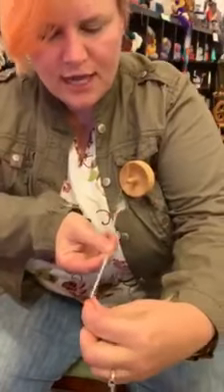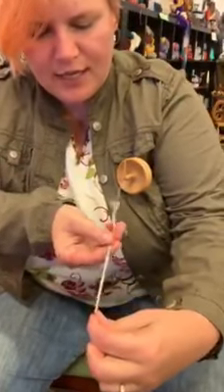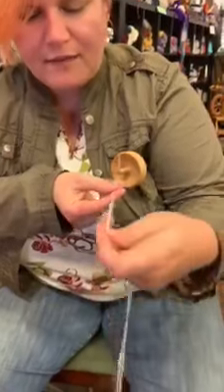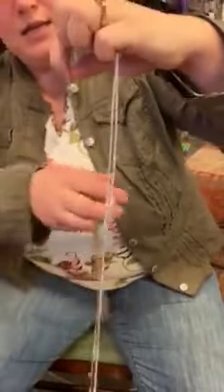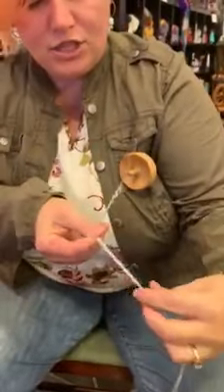I am going to add more twist counterclockwise yet again. Take a little — it will feel a little weird at first, but then you let the twist in and you're making finished yarn. A little bit more twist. This is just so it catches onto my leader really well. That is a good little start. I am going to wrap it down around my spindle to hold it in place.